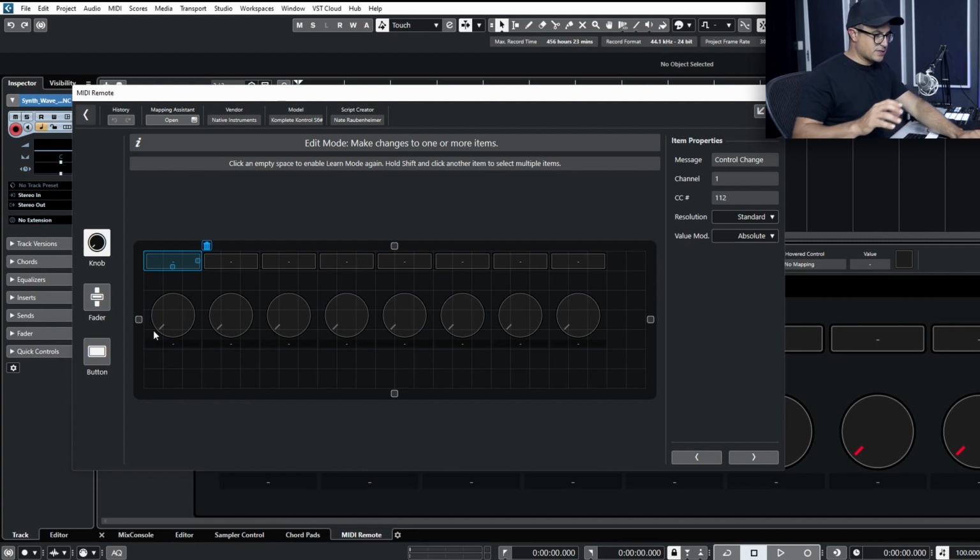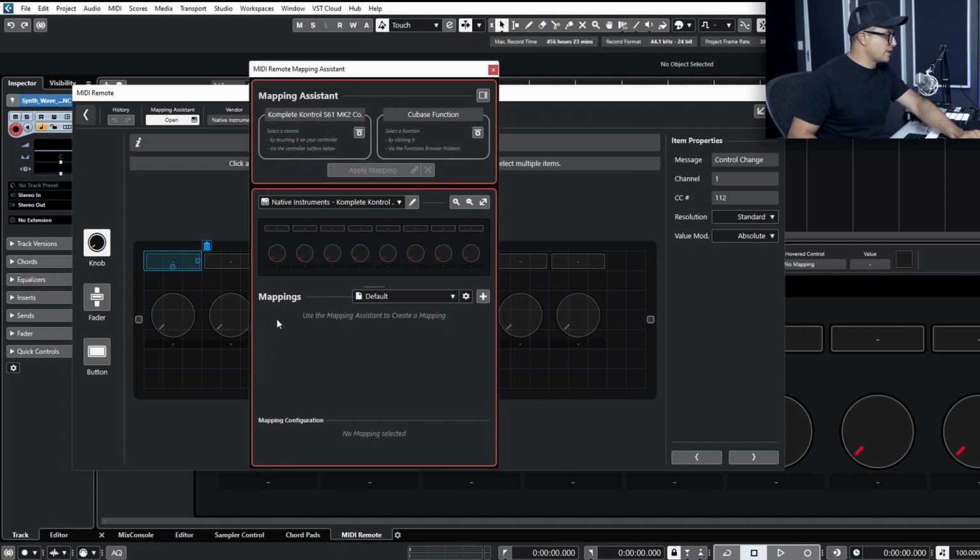So I'm going to carry on how I've set this up before. We want to open up our mapping assistant, which is found up at the top here. You click open mapping assistant. This is where you choose what to assign things to, and you can pretty much do anything in Cubase. It can be logical presets, it can be shortcut commands, whatever you want. In this case, we're going to do a bit of mapping that gives us access to our channel strip, stuff like low cut and high cut frequencies for the filters, mute, solo, edit instruments, and so forth. So let's get down to applying some mapping to these now.